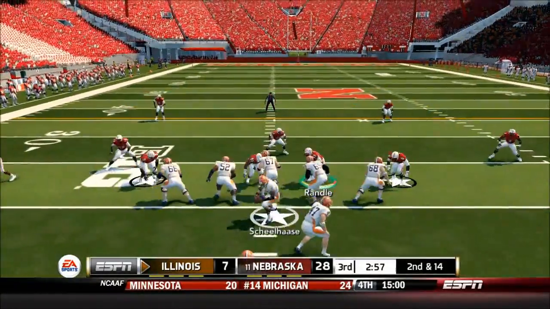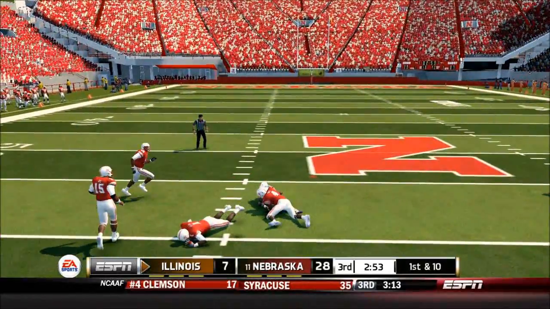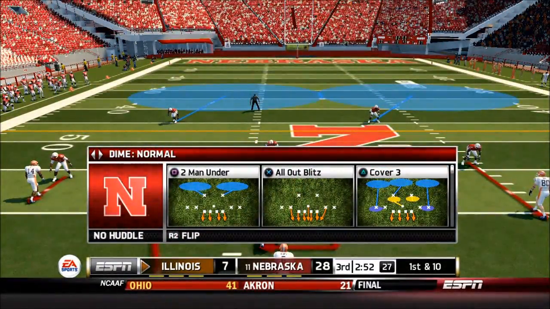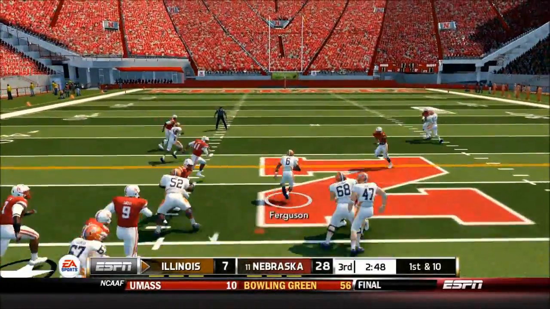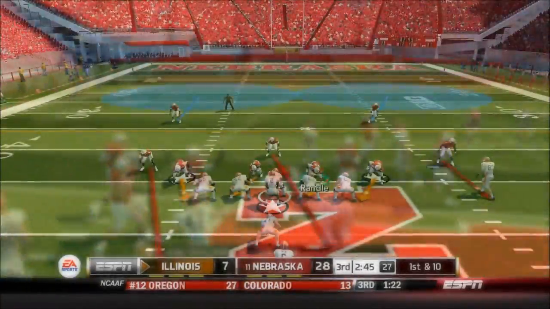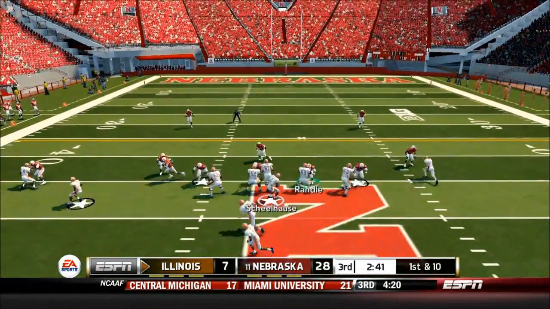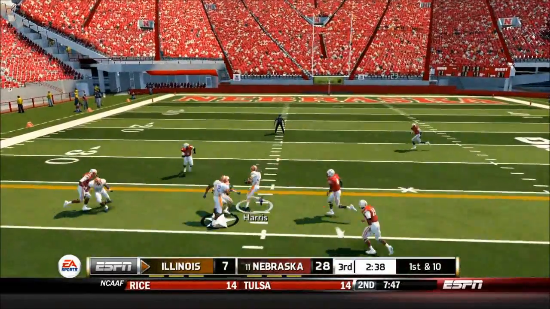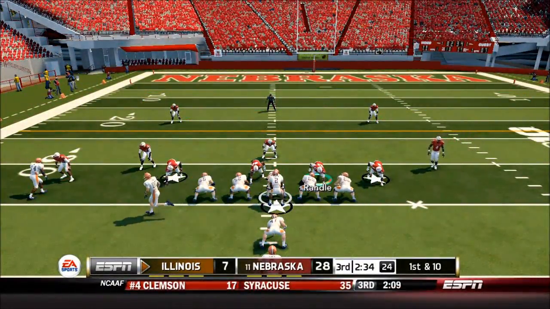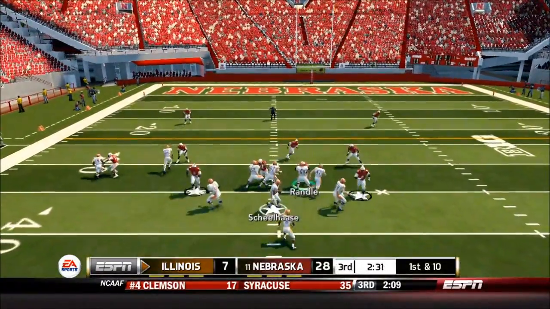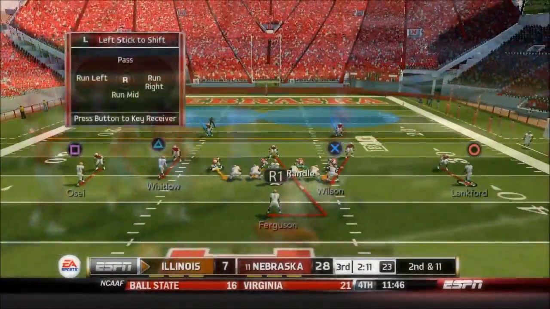All right, 2nd and 14 now. Little play action pass. It works. Fooled some of my guys, so Harris will catch that for the first down. All right, now Ferguson taking advantage of the fact that I was set up for a pass. I really only had one linebacker in. Everybody else was defensive backs. Man, I could have used the linebackers on that running play. I think we would have gotten him pretty quick. Ferguson getting tripped up, and he'll lose a yard there.